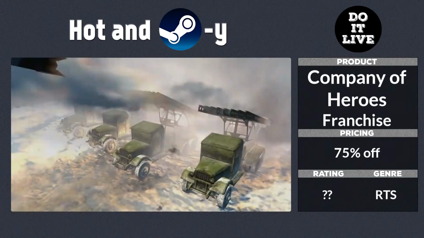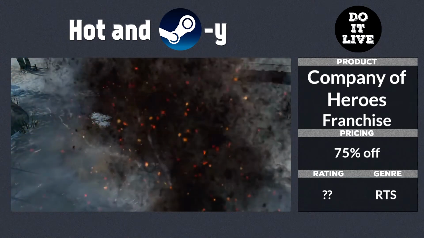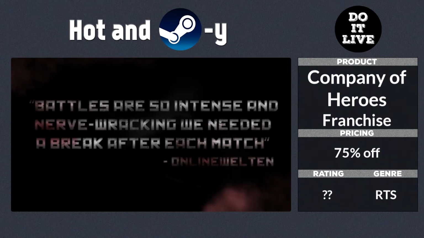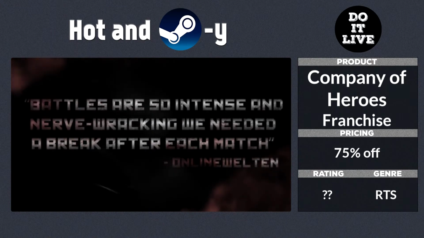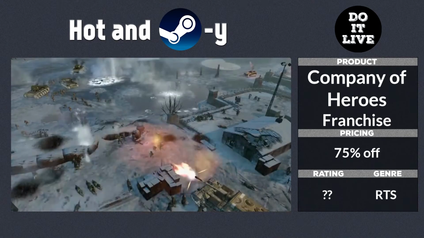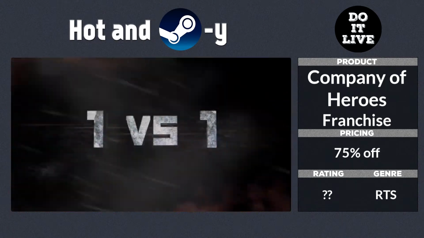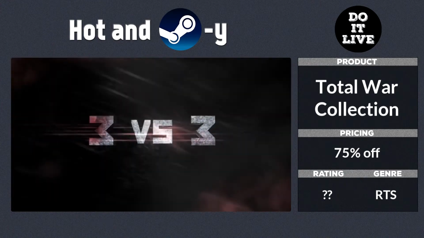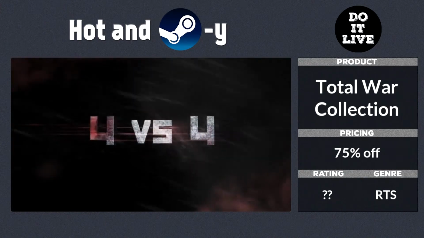So Company of Heroes 2 by itself is $11, which is pretty good, but the extra missions would cost you about $13 extra as part of this sale. For an extra $4 on top of that, you can get Company of Heroes 1 and the expansions as part of this franchise bundle. So if you buy this, it's about 45% off all the individual items at the time of the sale.